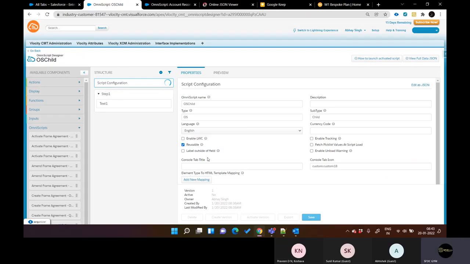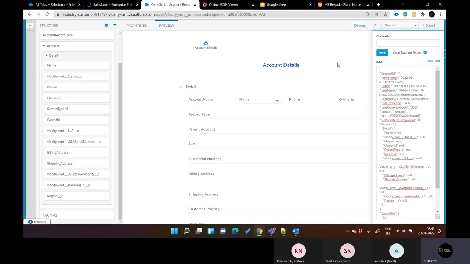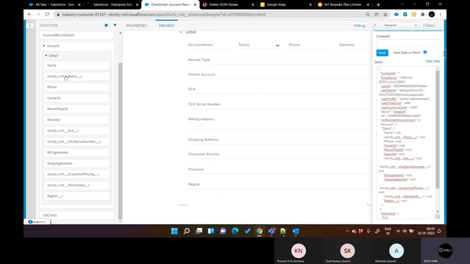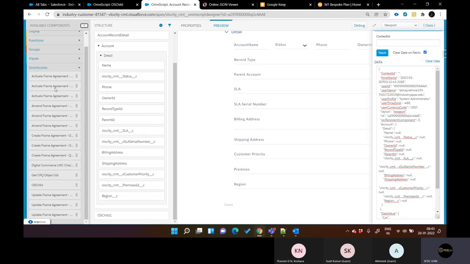So that's a good part actually. Even if you use any child scripts and it is not activated, the flow will not show you any error, but it will not even recognize that script. It will not maintain any JSON for it. And one more thing: as a Velocity developer, we simply drag an OmniScript here. But in the backend, the VF page is treating it as JSON only. So let me first tell you what it will do in the backend.